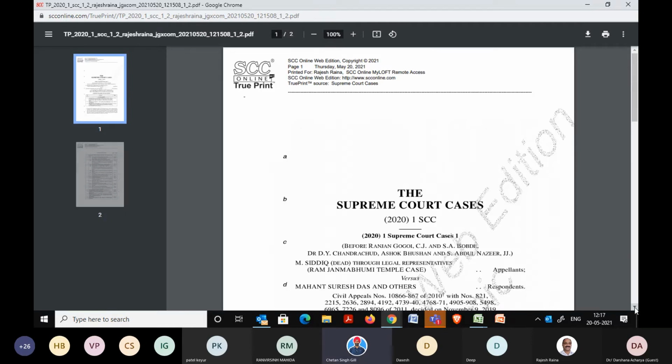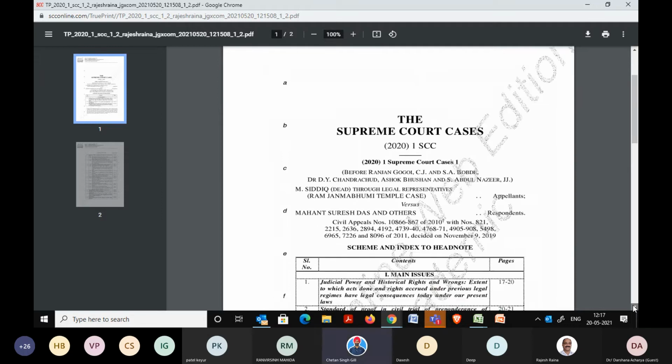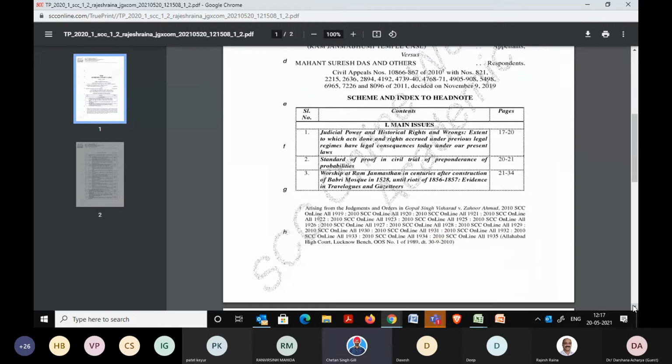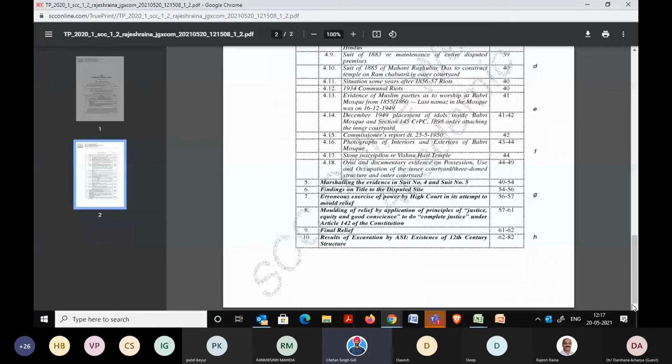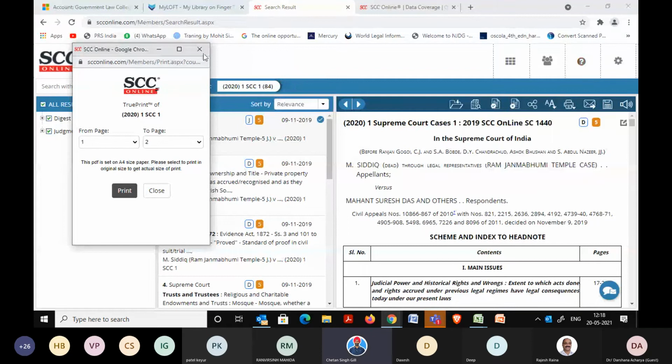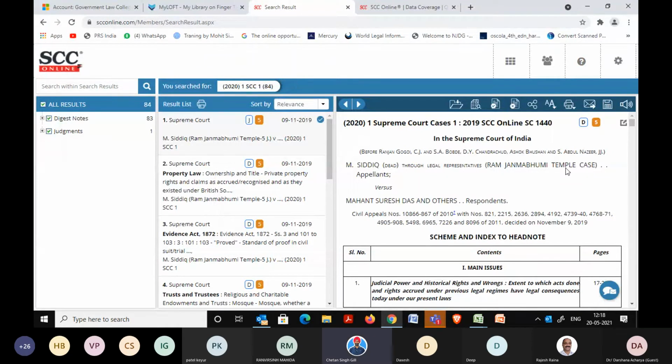So Mr. Raina has taken this particular printout. His name is on the top next to the stamping of SCC Online True Print. And then there's the date on which he has taken the printout. And then you go further down, this is the first page, followed by the second page. So we asked for 2 pages, so that's what we got. Okay. You can save it from here. You can email it as well, whatever you want. So not the email, but the print. Control S, Control P works. Let's close this. Yeah, let's close this as well. So that's a simpler way of doing it, right?